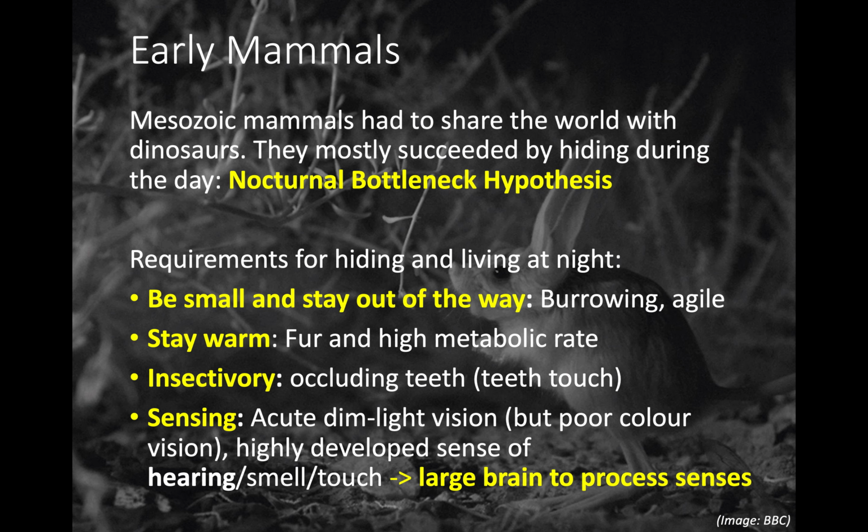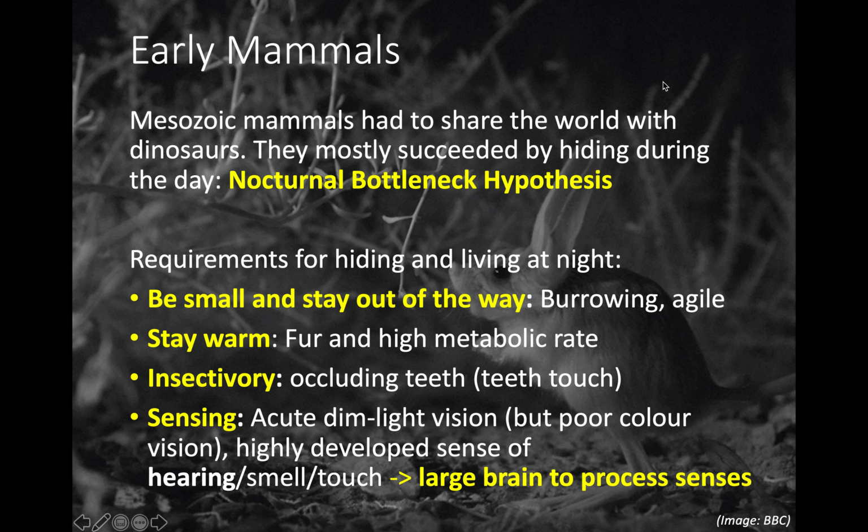All right, and this ended up working out really well for them because organisms that were small and were able to live underground were those that were more successful during the KPG extinction, right? With the asteroid impact and things like that. Living underground was a pretty darn good situation as long as you weren't living too close to that asteroid impact in the first place. So this is going to be called the Nocturnal Bottleneck Hypothesis, meaning that most everything that made it out were nocturnal.